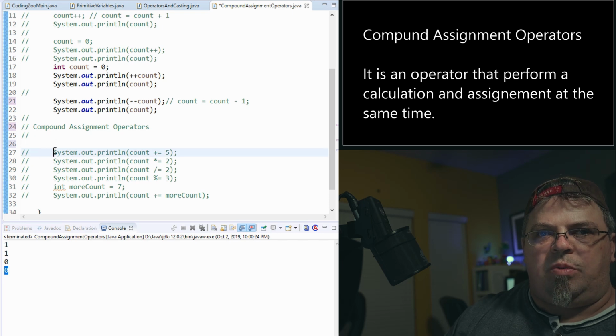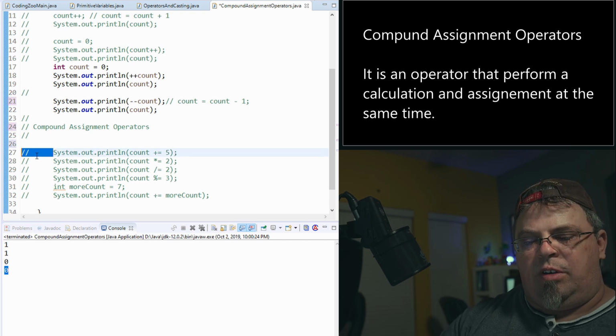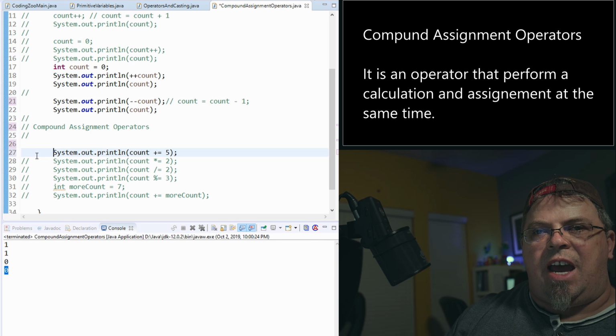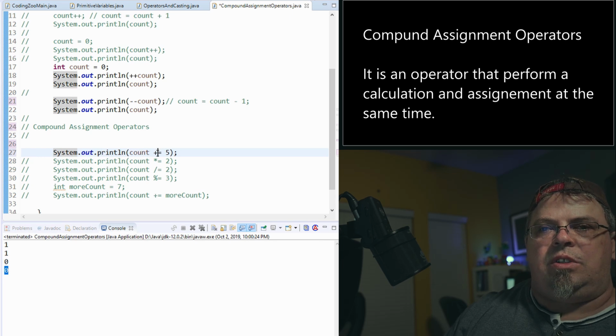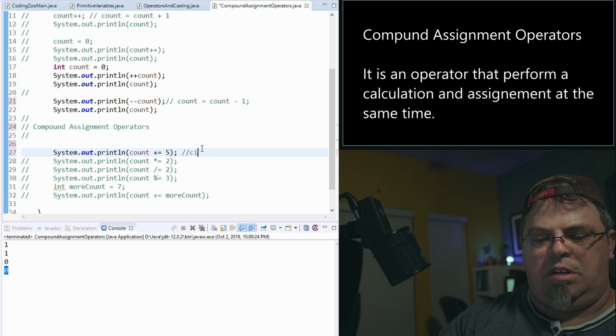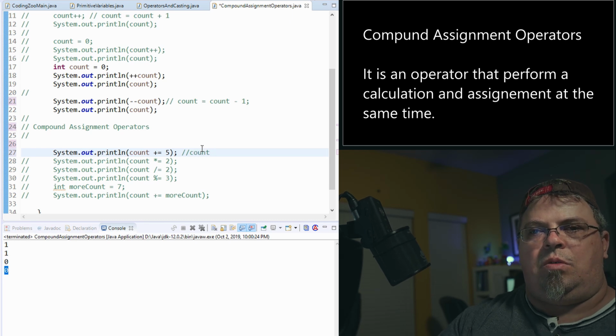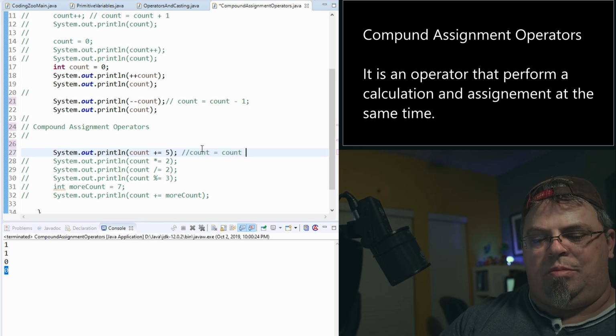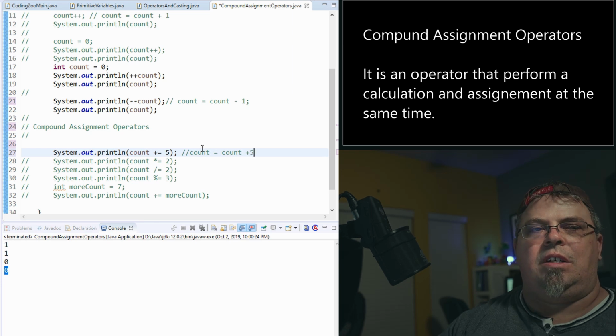Can you guess what it's going to do? It's going to take the variable count and add 5 to it. So this would be the same as saying count equals count plus 5. Pretty simple.